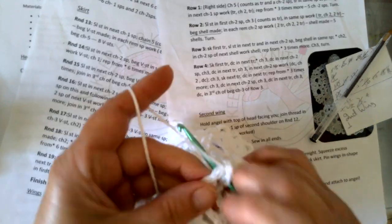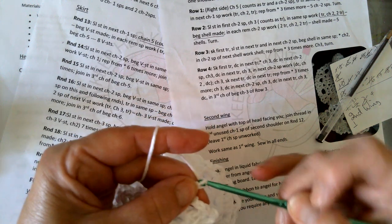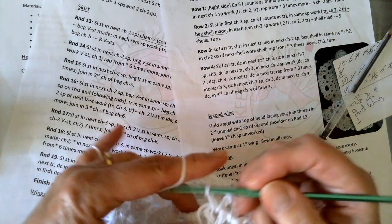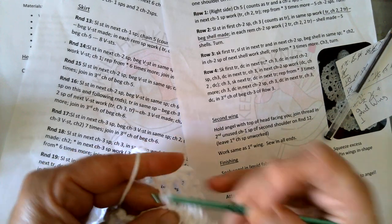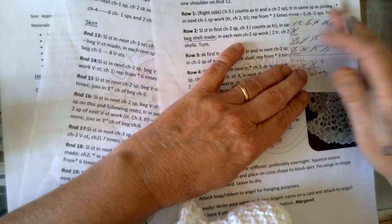So in the next chain 1 space, 1 treble, 2 chain, and 1 treble. And in the next space, 1 treble, 2 chains, and 1 treble. So we'll do that until we have 5. So it's 1, 2, 3, 4. So we have 1 more space, and it's 1 treble, 2 chain, and 1 treble. So we have 5 2 chain spaces: 1, 2, 3, 4, 5. And then we turn. So that's row 1 of the second wing completed.